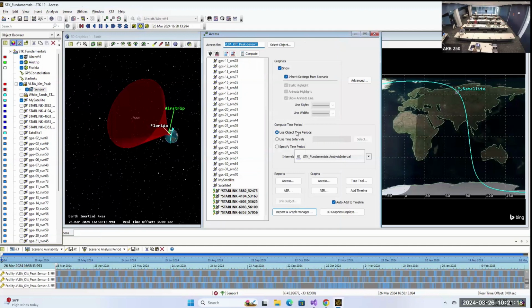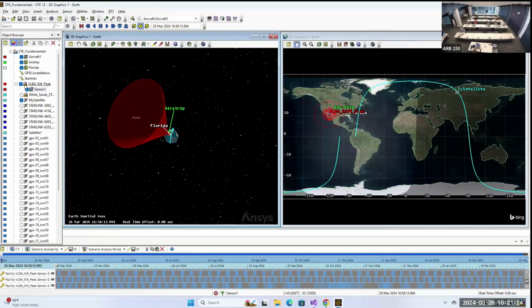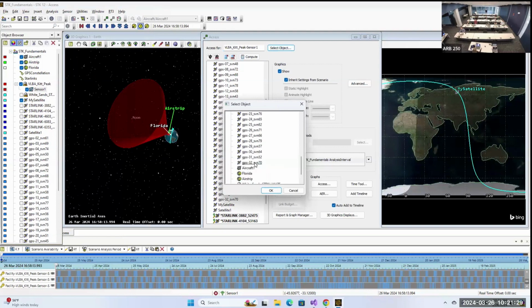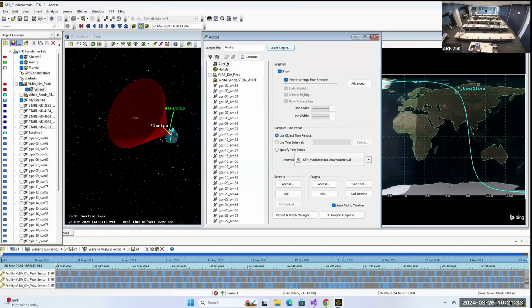Does anyone have any questions about Access or the Report and Graph Manager? You can also do access between other objects. Say I wanted to do access of this airstrip with this aircraft.